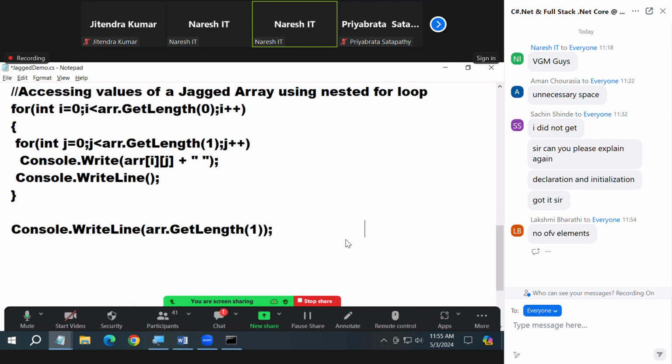Use your brain here. This is conflicting. This is confusing now. Why, sir? Every row has a different column size. So it returns 5 or 6 or 8 or 4. There is no answer for the question now. Yes or not? How can you say 5? 5 is for the first row. The second row, not 5 now? But the third row, not 5 now? Yes or not? So there is 5.